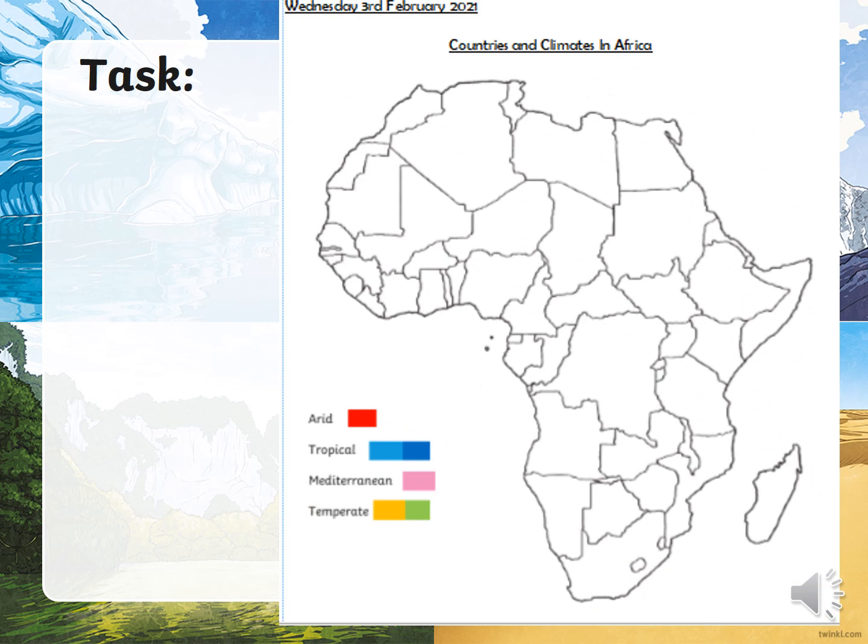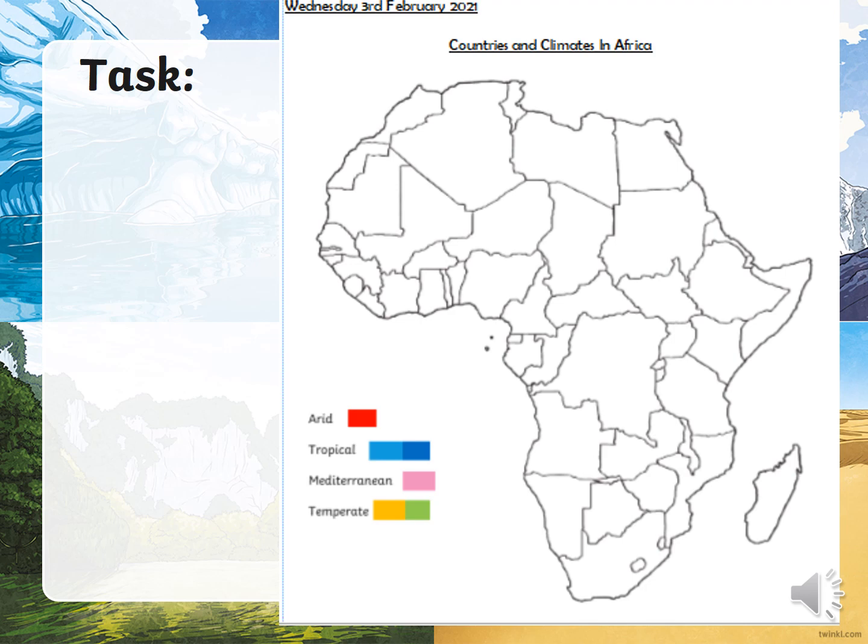Okay, so hopefully you had a good look at those questions. I will put the answers up on a separate attachment for you, so you'll be able to go through those. But there's a task now, and this task is only really doable if you can print something out from Seesaw. If you can't, then we'll just have to have the task that you've already just done. But a little bonus task would be really good if you could print out this blank map of Africa, and using the key that we've put on there, can you colour in the climate zones and see if you can identify all the countries?